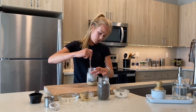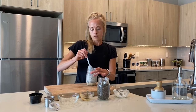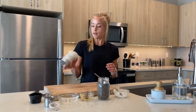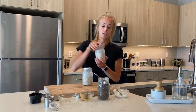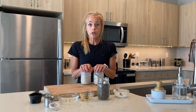You want to make sure the oats get completely covered, same with the chia, because those are going to absorb a lot of liquid. After that, just put the lid on — if you want to have a little fun with it, shake it up a bit. And that's it — put it in the fridge. It has to set for about three to four hours to make sure it absorbs everything. As you can see, I have one made up here and it thickens up quite a bit. These are good for about three to five days in the fridge, so if you wanted to make some for the entire week, it makes it a really easy grab-and-go breakfast or snack.